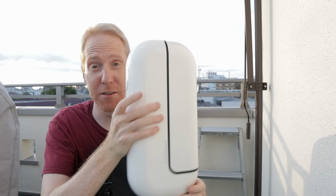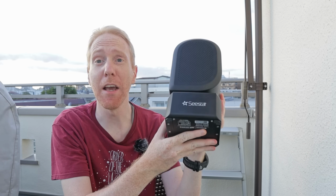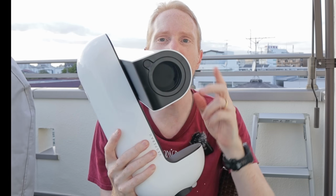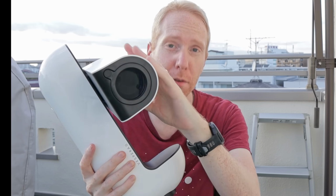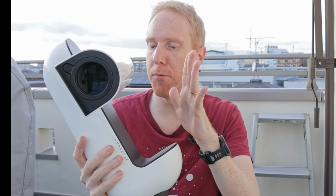But first, what is this smart telescope? What does it do? How much does it cost? And at least on paper, how does it compare to something like the Seestar S50 that I have here? So this is effectively a quadruplet refracting telescope. This arm is basically one refracting telescope with an aperture, which we see at the front, of 50 millimeters and a focal length of 250 millimeters for a focal ratio of f5, which is a good compromise in terms of focal ratio.